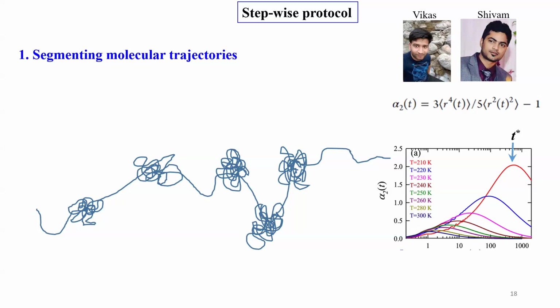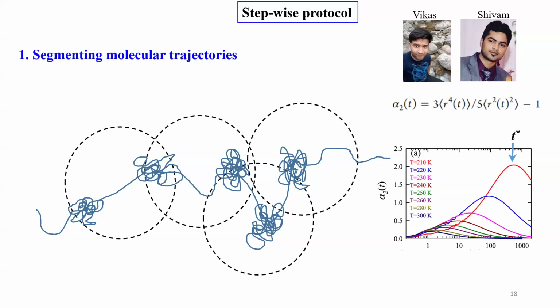The residual diffusion, whatever we are getting, is from the remaining trajectories, right? Which are not taken into account in the jump events. So that is the remaining trajectory segments. So there you do not have... So when you have, let's say, this is the, I should go to the slide.